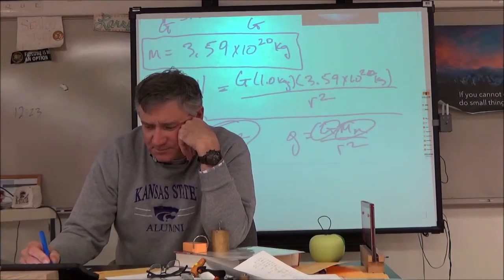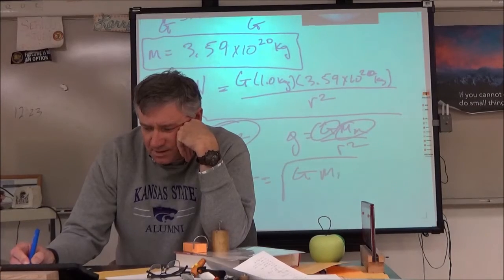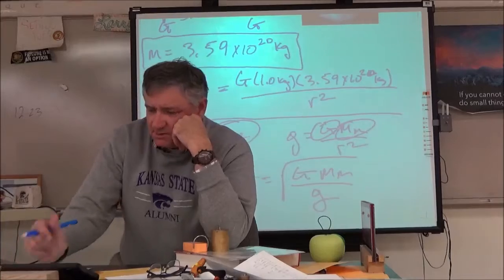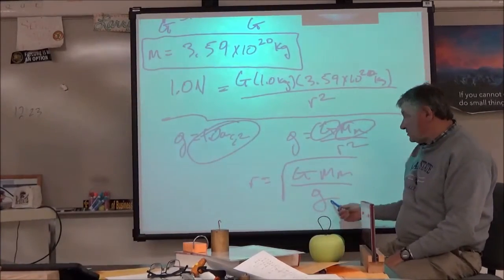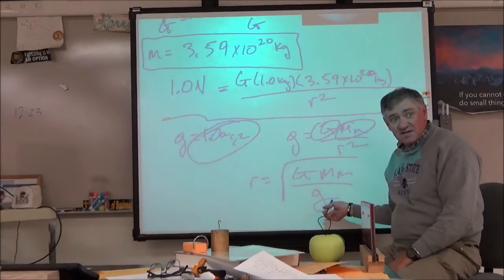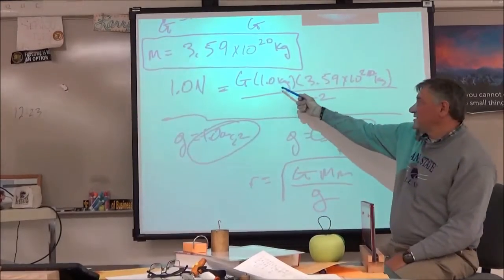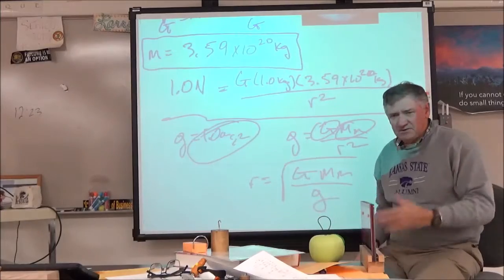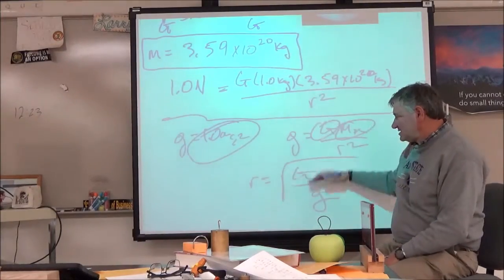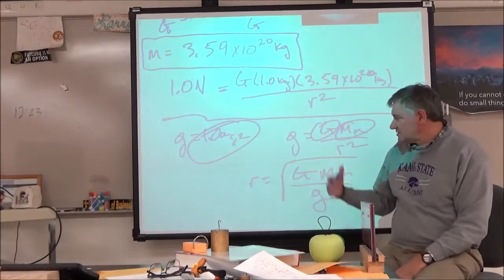You go, oh, r is going to equal the square root of big G, mass of the moon over little g. And basically you're going to do the exact same math, because if you look at this, little g is 1 meter per second squared, which is basically what's going to happen up there, because those ones are ones. Does that make sense? So you don't have to worry about it. It's the exact same math. You just change how you do it. So anyway, what do you get as an answer?